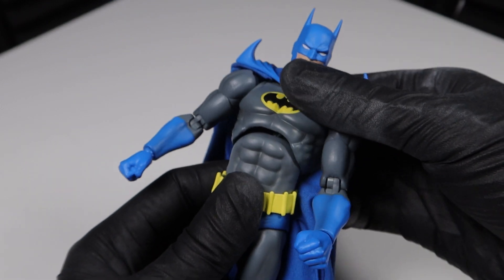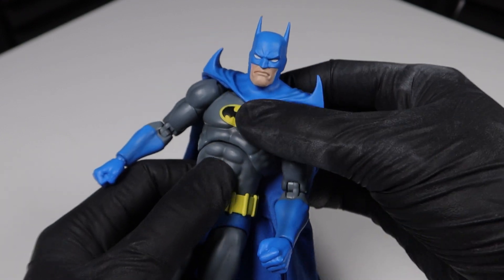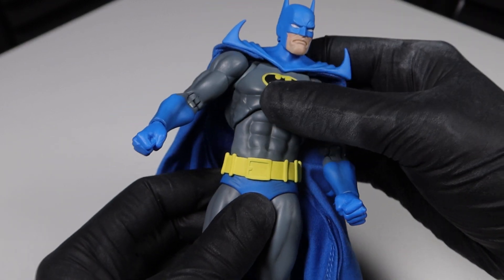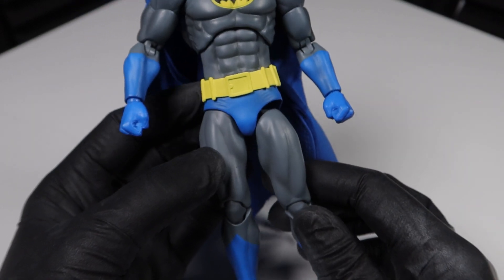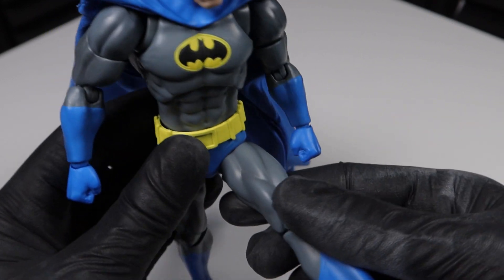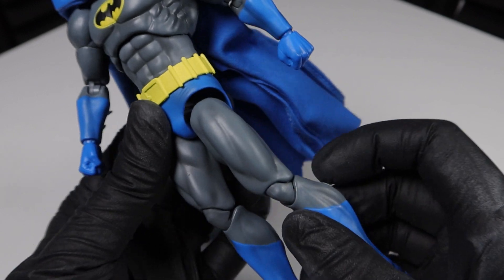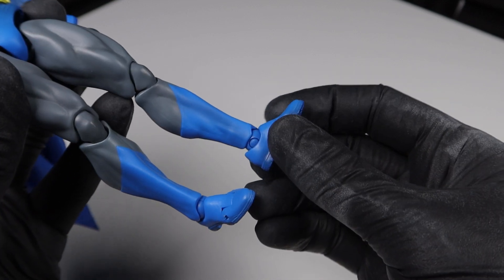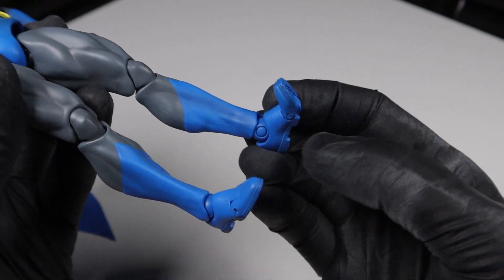For the torso, the diaphragm joint can extend backwards a lot — almost unrealistically — because it leaves a gap in the middle when stretched to its fullest. The abdomen can move in pretty much every direction, but again be careful not to be too forceful with this joint. The legs can drop down quite generously, but the bulkiness of the quads prevents them from swinging forward as high as possible, and there's a decent amount of room to swing backward. You can take full advantage of the double bend at the knee, and there's lots of room to tilt up and down at the ankle, swivel 360 degrees, and a lot of toe flexion.